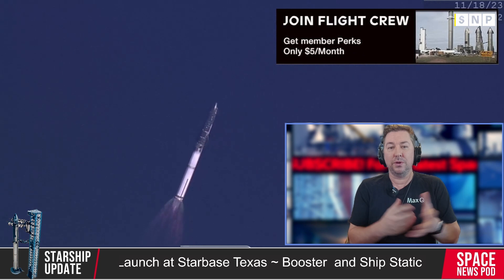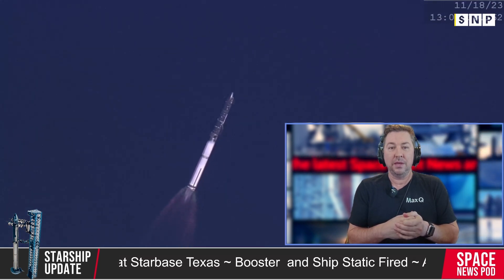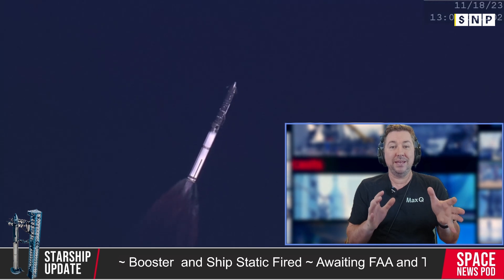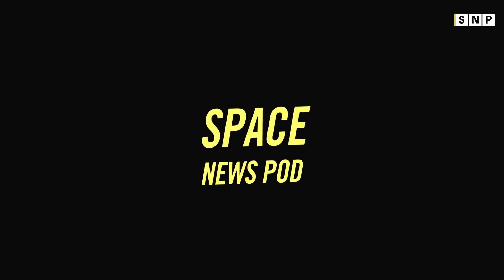The ambitious test marks a critical step in SpaceX's development of a reusable launch vehicle, and they're making final preparations for the fifth and most challenging Starship flight yet. Unlike previous flights aiming for sea splashdowns, they will attempt a landing back on the launch pad using the Mechazilla tower equipped with chopsticks. Starship is the heaviest and most powerful rocket ever flown, intended to be a rapidly reusable vehicle for large payloads, and has progressively moved towards that goal.